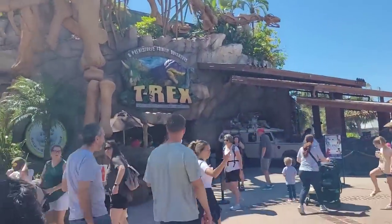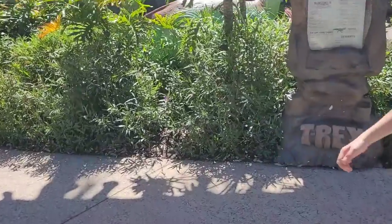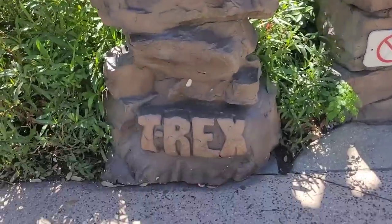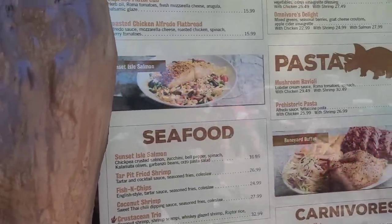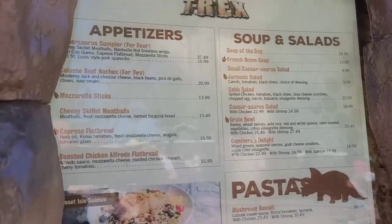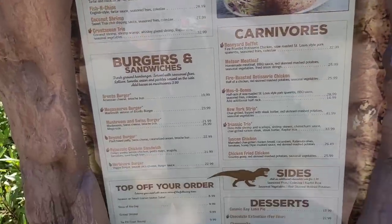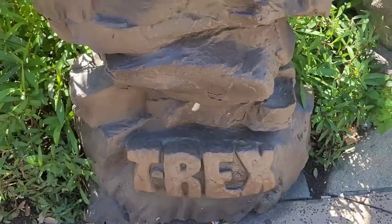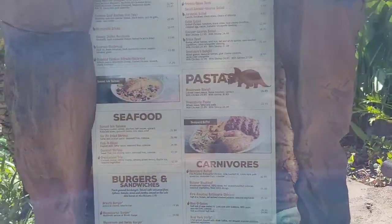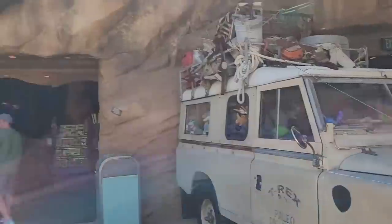Let's look at their menu though and compare it to kind of the cafe, the rainforest one. I think it's a little bit cute. So you've got T-Rex here. Their prices are all about the same everywhere, but it's not even that much more than places outside, like a Longhorn or places like that, which is kind of crazy. The place we ate at yesterday inside Universal over by the Jurassic Park section, you got a ton of food for the money. So maybe here also, ton of food for the money. So the little car thing's kind of cool.